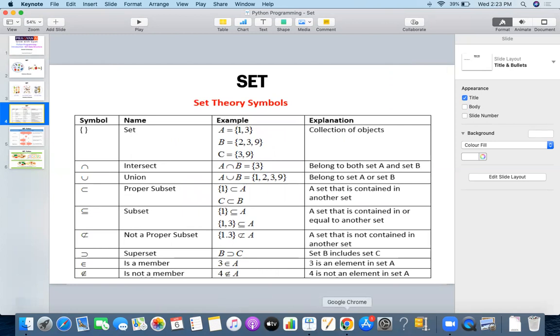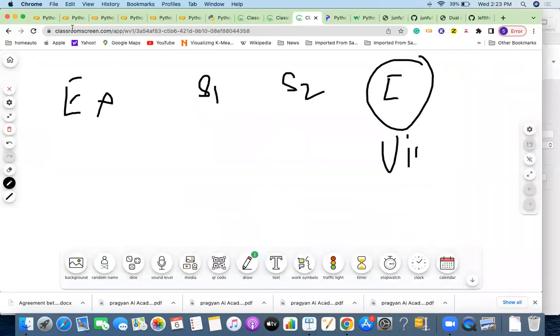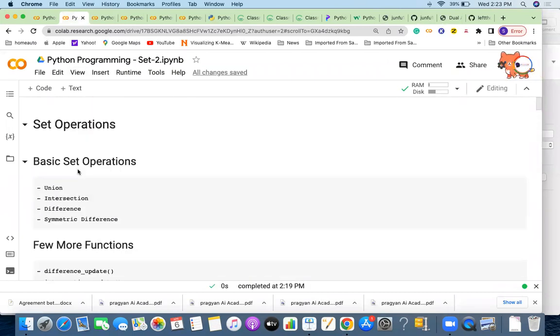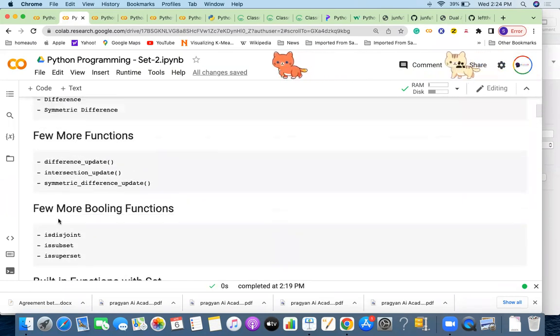So let us first start discussing the basic set operations supported by Python. Python supports these four basic operations: union, intersection, difference, and symmetric difference. Other than that, there are a few more methods: difference update, intersection update, and symmetric difference update.